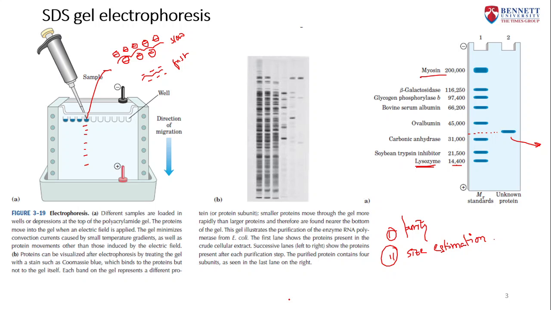Great. Okay. So one shortcoming of SDS-PAGE is that if you have something like a cell culture run in the SDS-PAGE, this is what it looks like. You can see it looks pretty complex, right? Not like a really nice band. Each of these bands can have multiple proteins. So it is hard to differentiate whether there are multiple proteins present in each of these bands. So what you do is use a method called 2D gel electrophoresis.